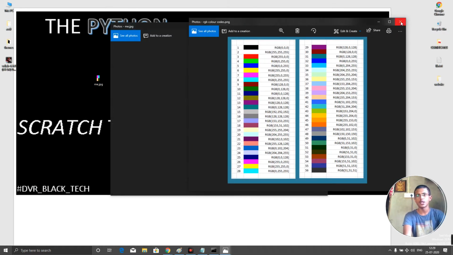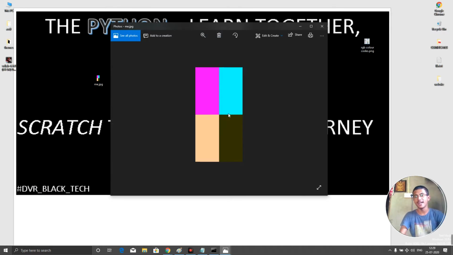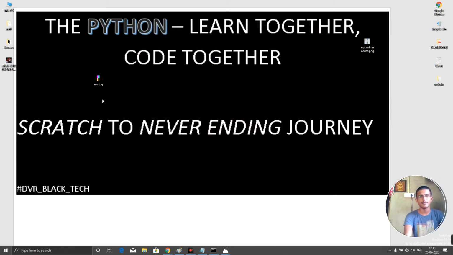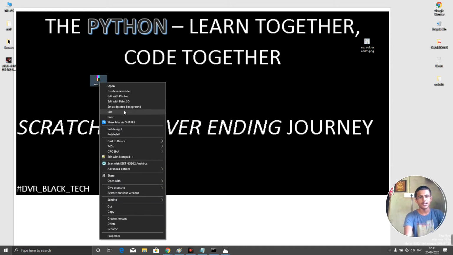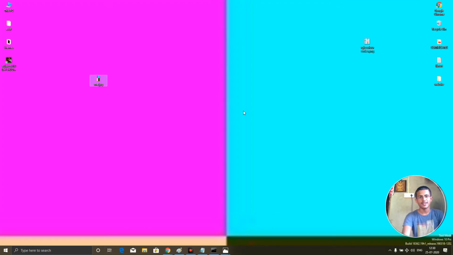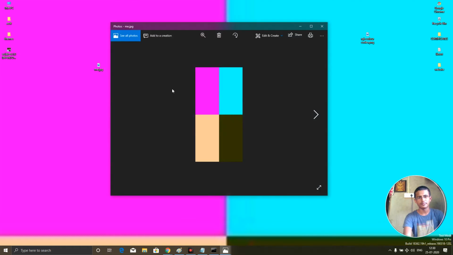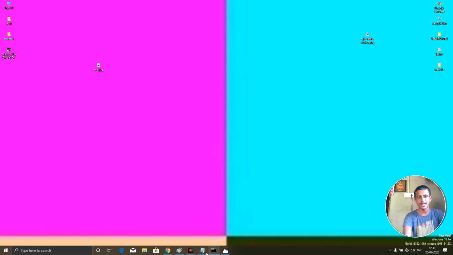This is the use of NumPy: in order to create small coloring images, or we can create our own different colors by editing those arrays. We can make use of any designs. We can create a small design like this. So we will just set it as desktop background. But it is a little bit large because its size is large. Its height is more.